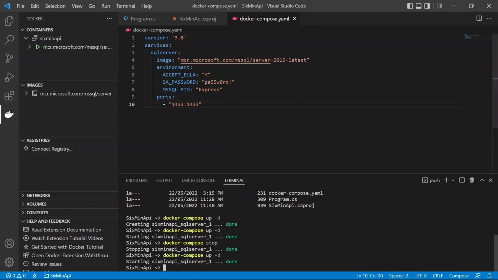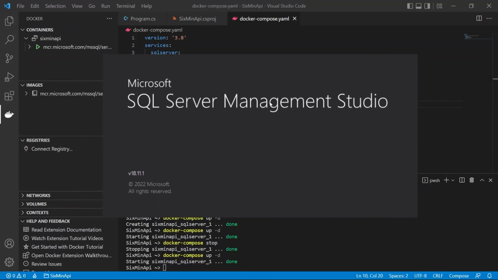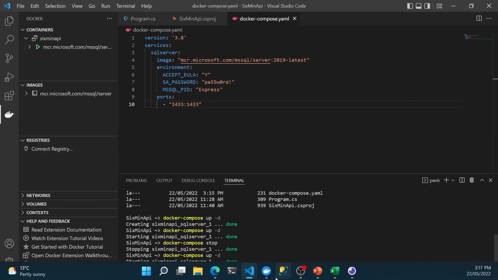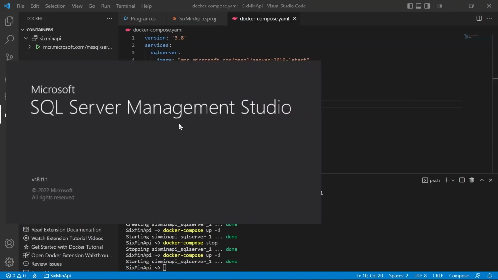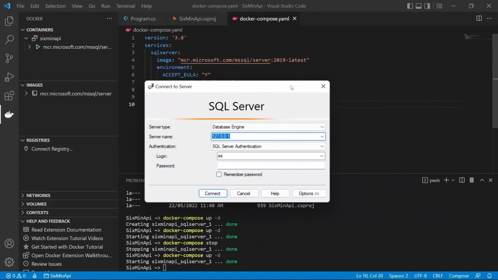Fantastic. And then just to double check, I'm going to use Microsoft SQL Server Management Studio, which I'm just starting up. This is a management tool that you can use. It's free and you can download it. I'll put a link in the description below where you can get a copy of this. And it's just a graphical user interface for SQL Server. You can get plugins for Visual Studio Code for SQL Server, so feel free to use that as well if you don't want to install something like Management Studio. And that's just started on my other screen, so I'll just pull over the login.